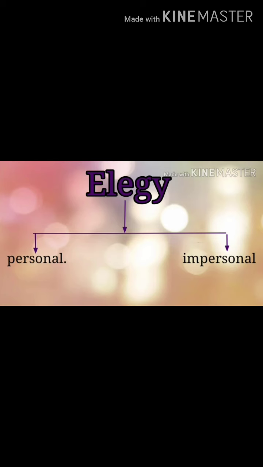Let's learn what are the characteristics of elegy. First one, it may express the speaker's anger about death. It is a type of lyric and focuses on expressing emotions or thoughts. It uses formal language and structure. It may mourn the passing life, beauty, or someone dear to the speaker.